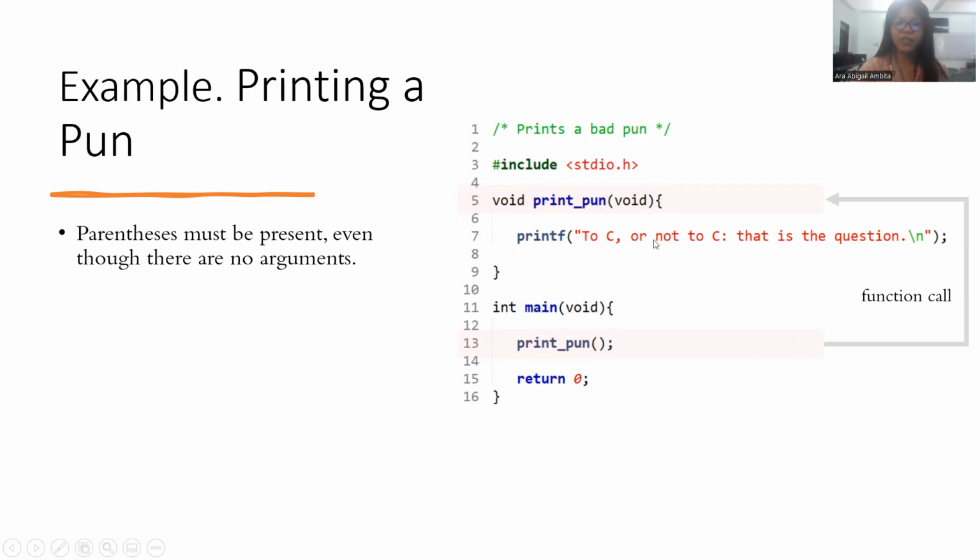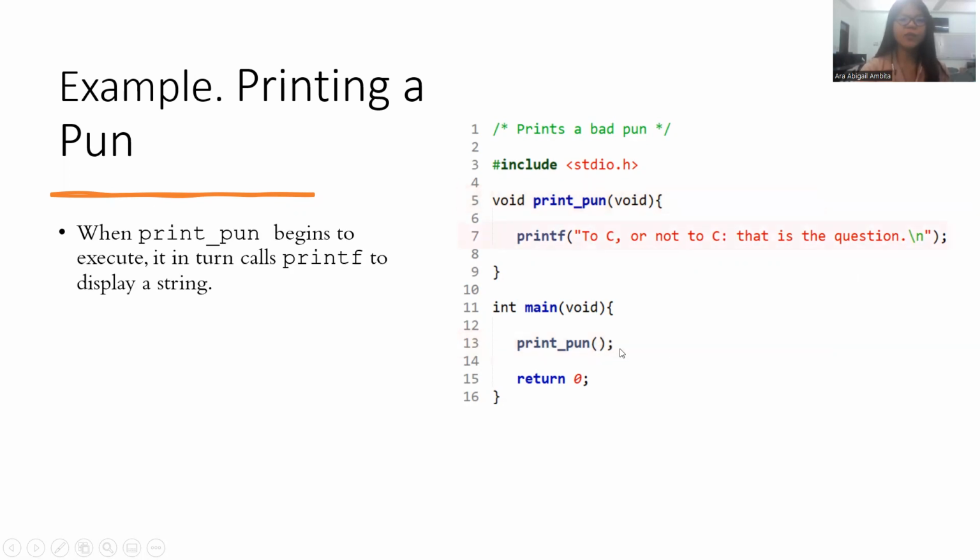But still, despite not having any argument, you have to supply it with parentheses. Okay, so when the print pun begins to execute, it in turn calls your printf to display a string, after which your print pun returns to the function where it was called. In this case, the print pun was called in main, so it will return also to the body of main.